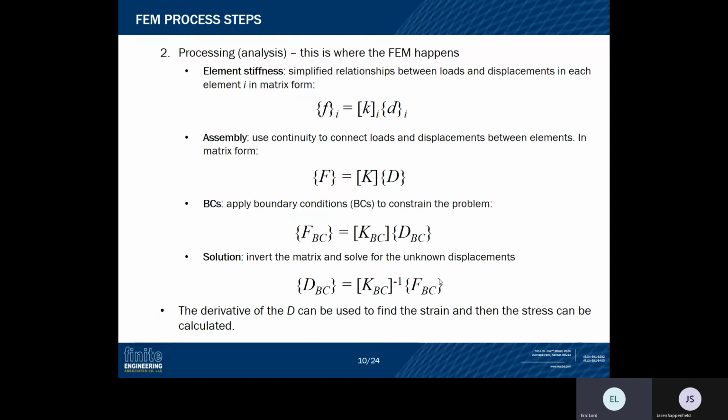And once we know these displacements, we can use these to derive what the strain is, and also we can calculate stress and so on. But generally speaking, we know what our stiffness is because that comes from geometry and material properties, and we have some kind of loading, let's say in this case it's a force, so that way we can calculate what our displacements are.